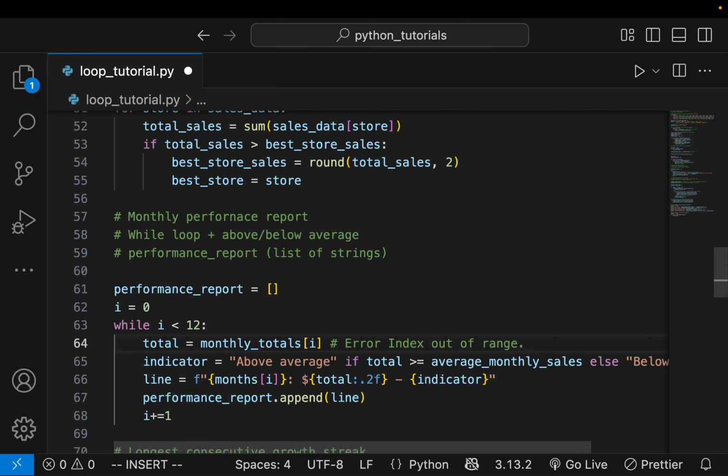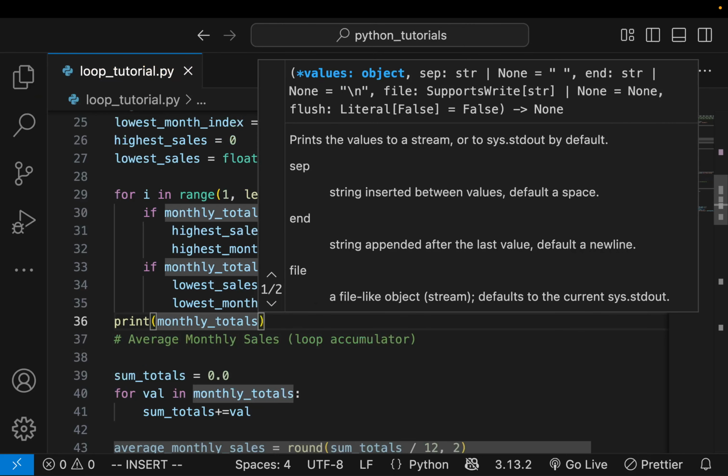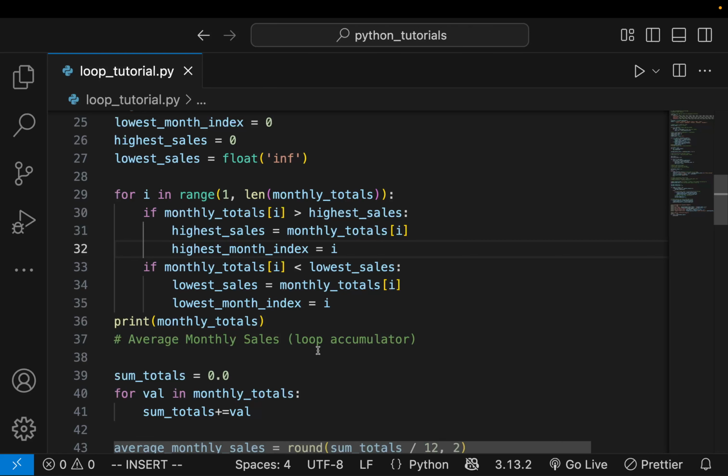So let's actually do this just kind of as a check, okay? So we need to double check right here. It's saying that this is out of range. So we're gonna go up to where we created our monthly totals. And again, this is a good way for you to learn how to debug. So let's do print monthly totals. Okay, so we can actually take a look at it and make sure that we didn't accidentally do something incorrect here. Or, well, actually it's here. Monthly totals, when we're adding it in. Yeah, right here.